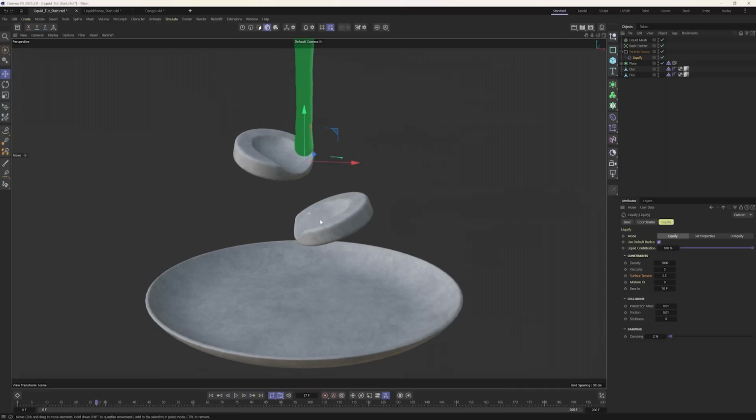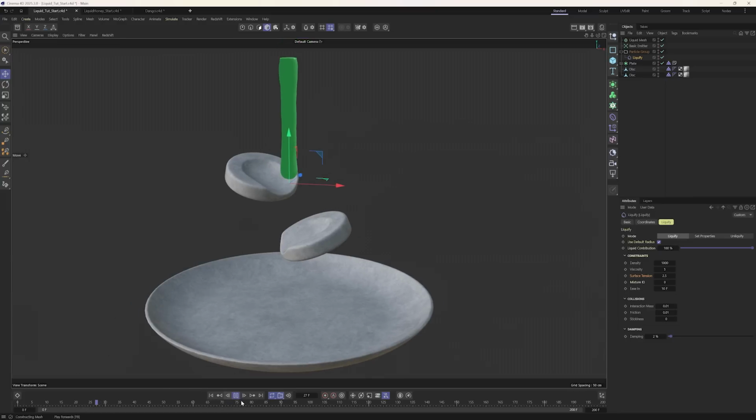Let me zoom out here a little bit. We've got this solid stream of particles, and it's looking a lot more viscous, and with the surface tension we're not getting that splashing. With the combination of both, we're getting a lot more of a maple-syrupy type of sim here.